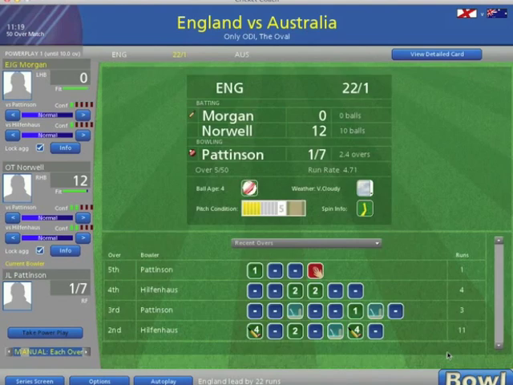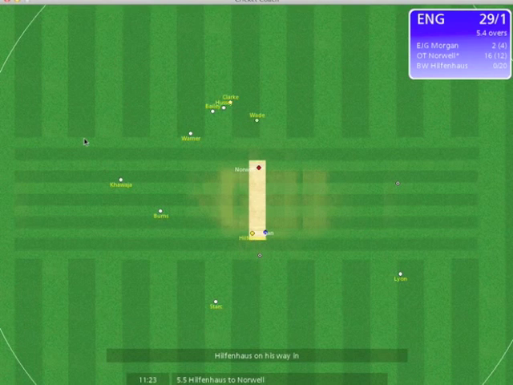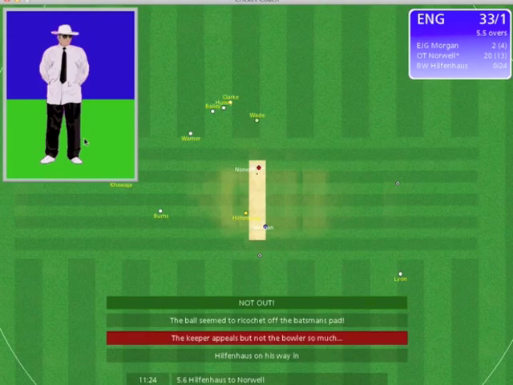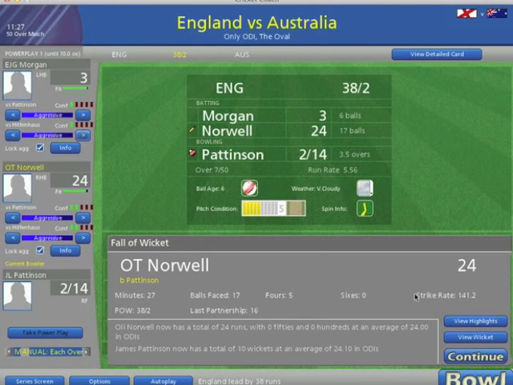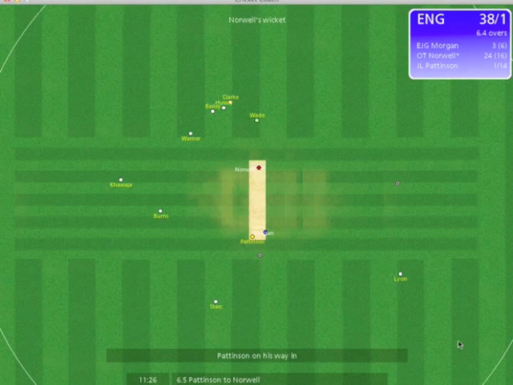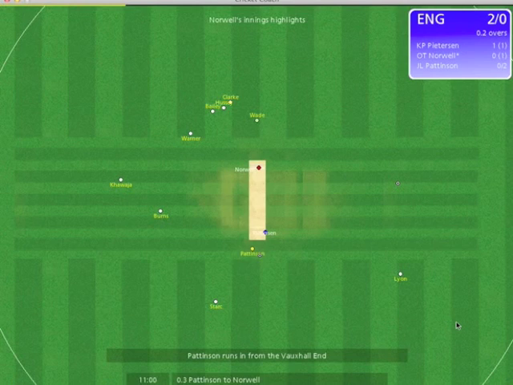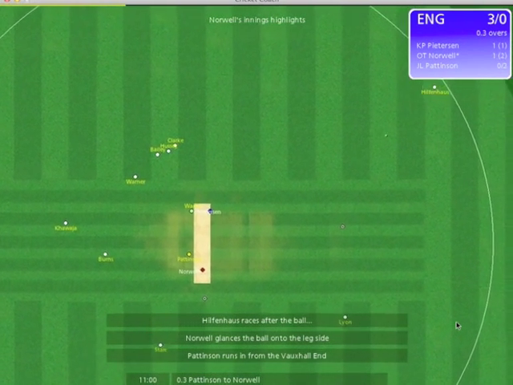So how about Eoin Morgan coming in? Okay, so we'll put me up a bit more aggressive. Put Morgan up a bit more aggressive. See what happens. I'm going to push through this a bit quicker now, so you can see what happens. I'm hitting a couple of boundaries there, you can see. And I'm out. Oh dear, I've been bowled by Pattinson. There's the wicket.